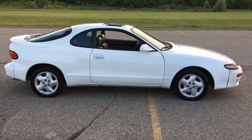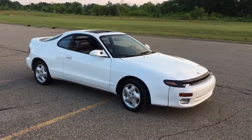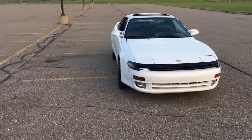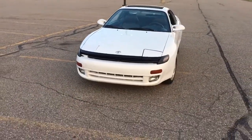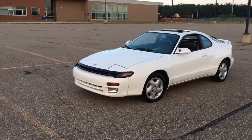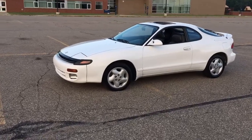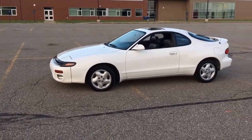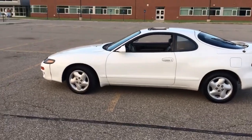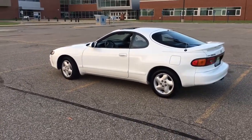I stumbled across this 1992 Toyota Celica GTS. If you've been with the channel long enough and go far enough back, I owned one of these before — it replaced my Escape that had blown up. I sold that Celica to get the Winstar, and the rest is history. I only owned it for maybe two and a half months, and it was pretty much one of my favorite cars I've owned, besides the Focus wagon.